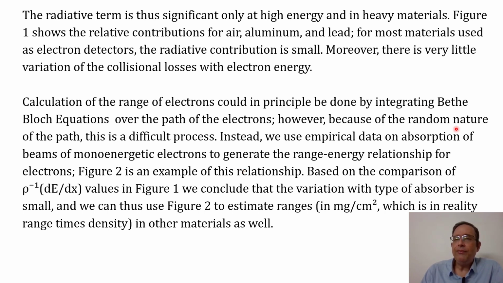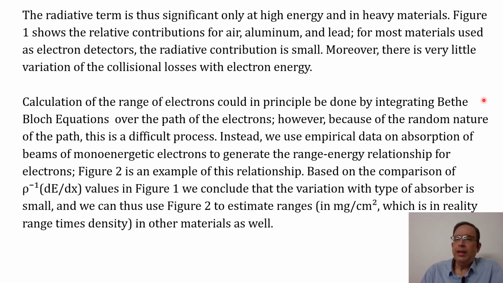The figure, number 2, shown previously, as you can look back by going back in the video a few minutes earlier, the monoenergetic electrons generate the energy range relationship which I have shown in that figure, and you can also calculate for other materials from that graph, since you know that the variation with the type of material changing is not large. As I have shown you earlier, the aluminium and air have almost identical range energy relationships.